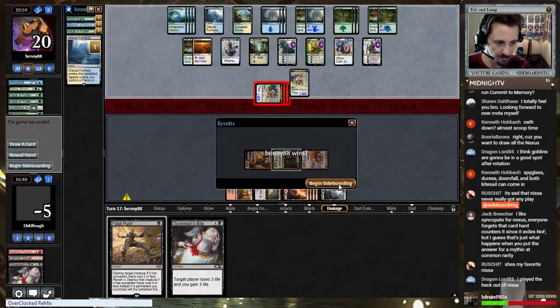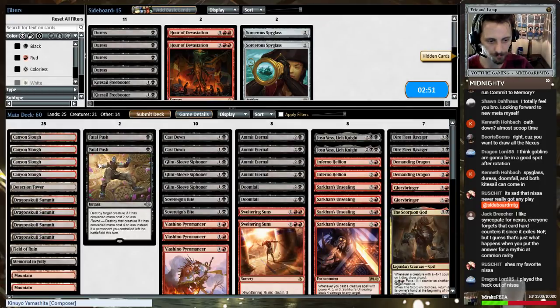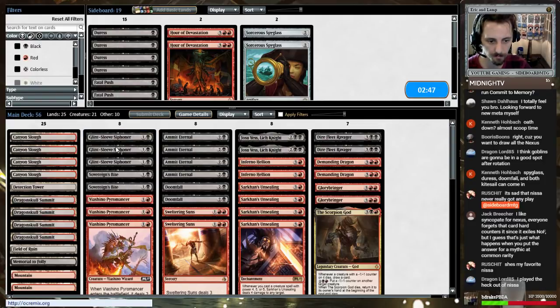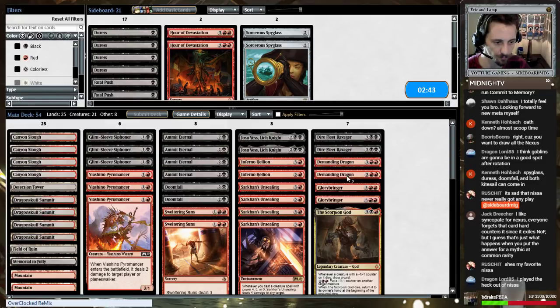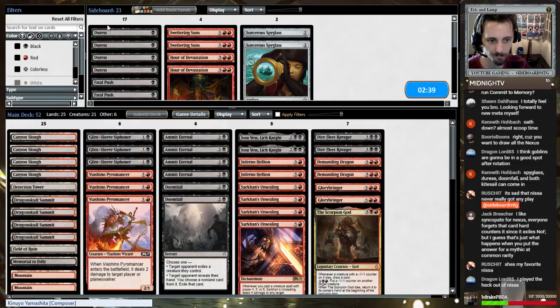Alright, let's jump into the sideboard. We've got answers for you, buddy. Alright, so we don't need Fatal Push. We don't need Cast Down. Sovereign's Bite, we probably just don't have enough room for. Sweltering Suns, we can cut that out.